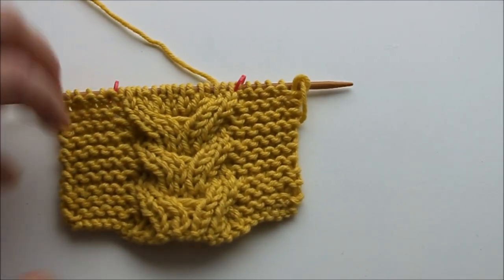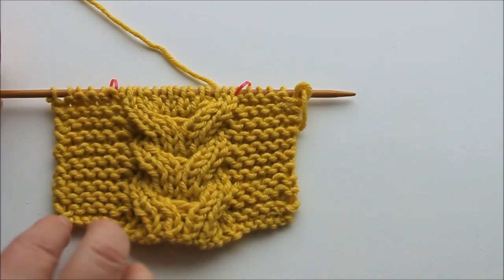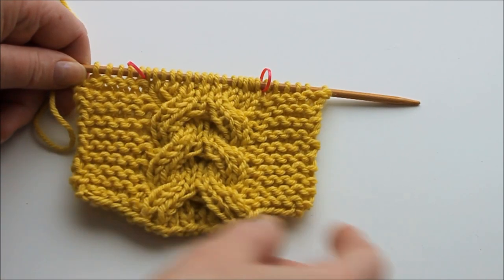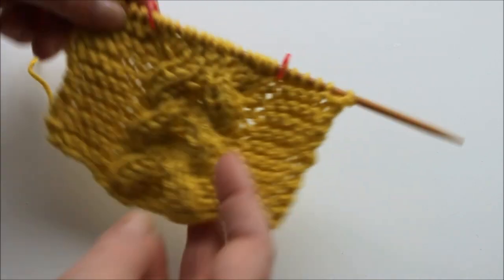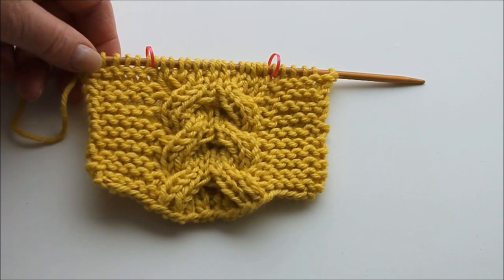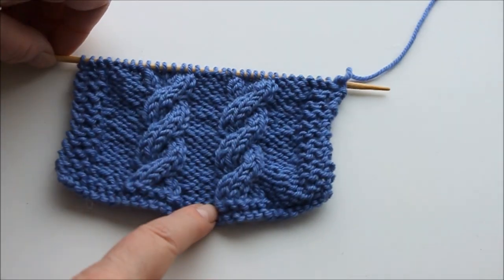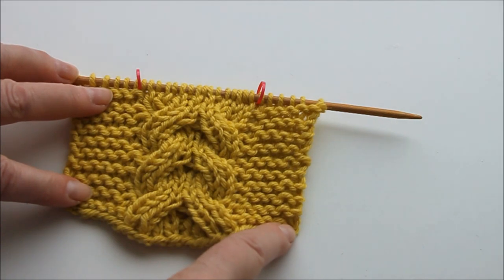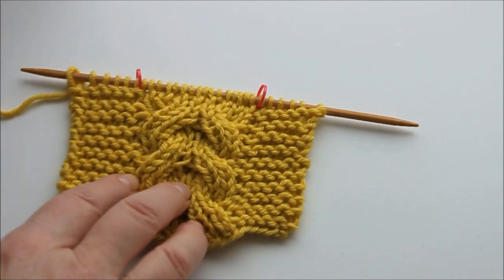You can use this technique for any kind of cables. Like here you have a different sort where it goes like this, and when you turn it round you can see it's basically the same but now it goes downwards — the other one goes upwards. But if this was a scarf it looks equally tidy on both sides. The only difference is that instead of purling in between the cables you use garter stitch, and instead of having the cables as just knitted stitches, you have them ribbed.